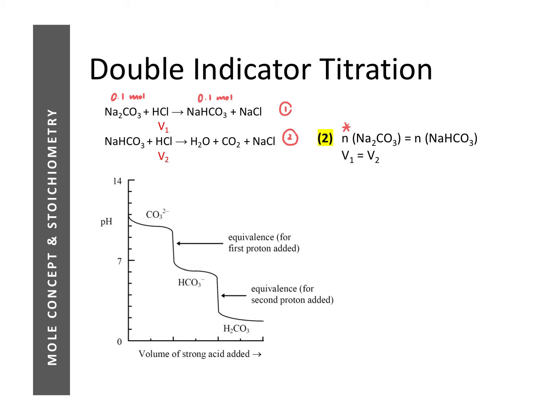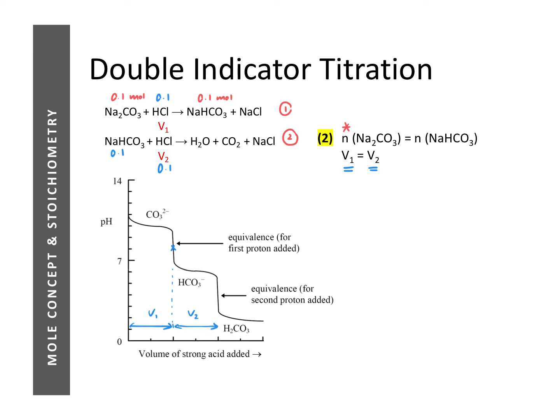The more important concept is this: if I have 0.1 mole of sodium carbonate, it will essentially require 0.1 mole of hydrochloric acid to reach the endpoint or the equivalence point, and that will produce 0.1 mole of sodium hydrogen carbonate, which will again require the same number of moles of acid for complete reaction. So what that means is that the volume to reach endpoint 1 is equal to the volume from endpoint 1 to endpoint 2. So the volume of acid required to react away your sodium carbonate is equal to the volume of acid required to react away your sodium hydrogen carbonate, or V1 equals V2. Now this can be seen in the titration curve as well. You can see that at the first endpoint, the volume of acid is as follows, and from the first endpoint to the second endpoint, the volume is the same.